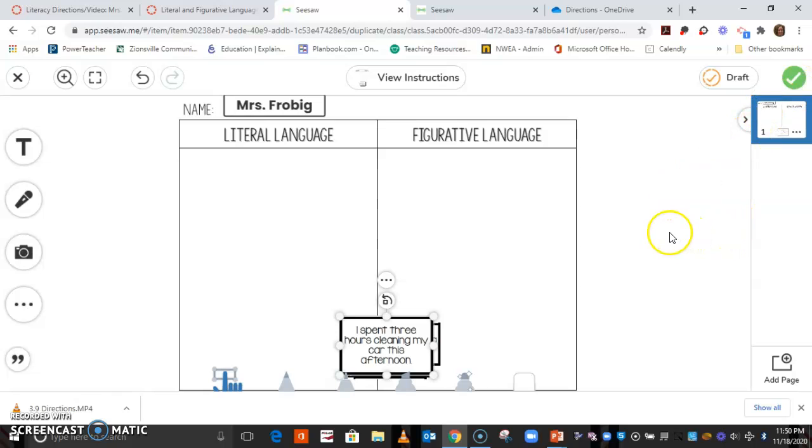Okay, and then later on for book clubs, at the end of the day, we're going to revisit literal and figurative language, or literal and non-literal language, and we're going to talk about it from the lens of the 100 Dresses. Okay, so you're going to be finding an example of each one in your novel book, but that's later at book club. All right, guys, good luck.